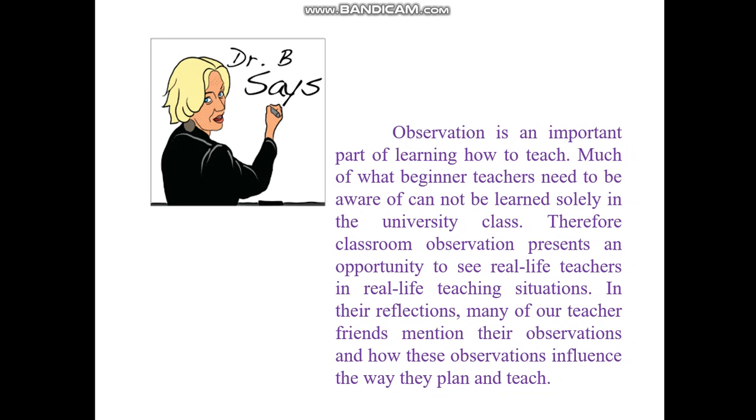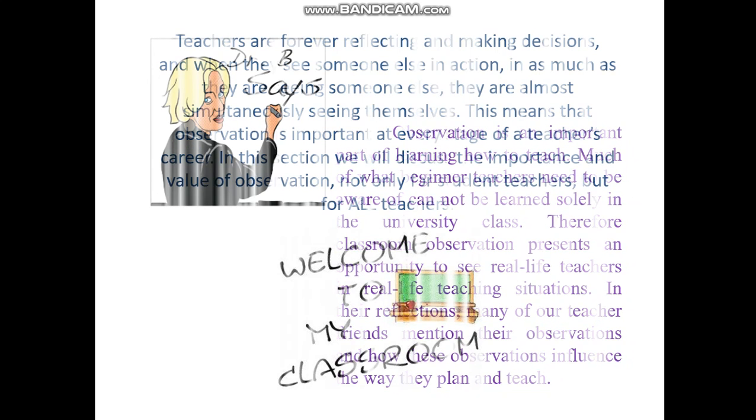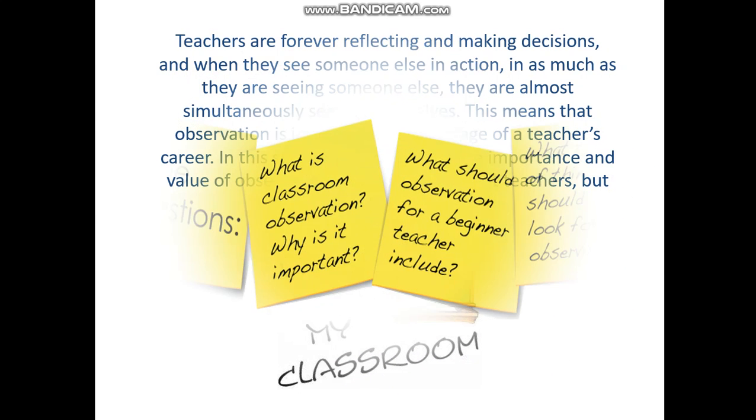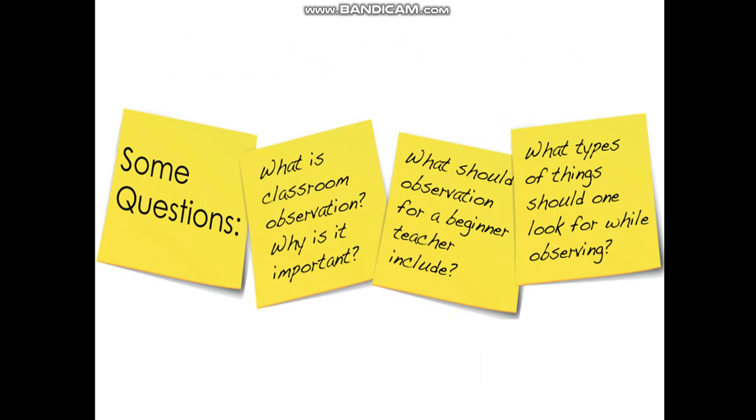In their reflections, many of our teacher friends mention their observations and how these observations influence the way they plan and teach. Teachers are forever reflecting and making decisions, and when they see someone else in action, inasmuch as they are seeing someone else, they are almost simultaneously seeing themselves. This means that observation is important at every stage of a teacher's career. In this section, we will discuss the importance and value of observation not only for student teachers but for all teachers. So, let's discuss some questions.